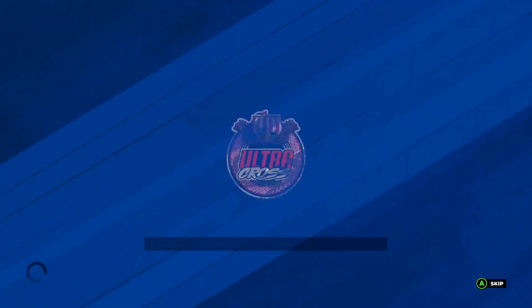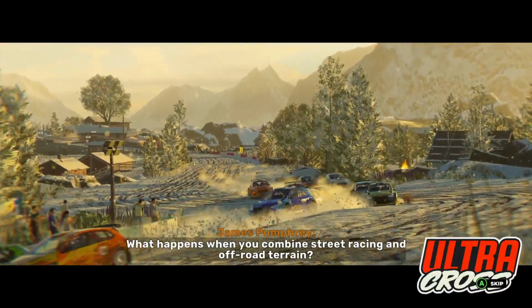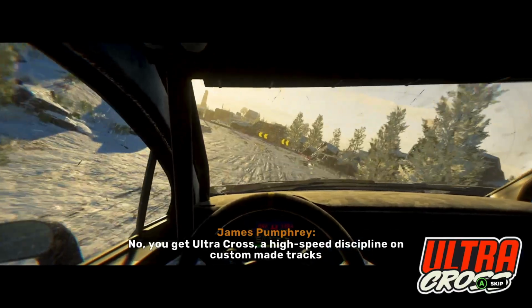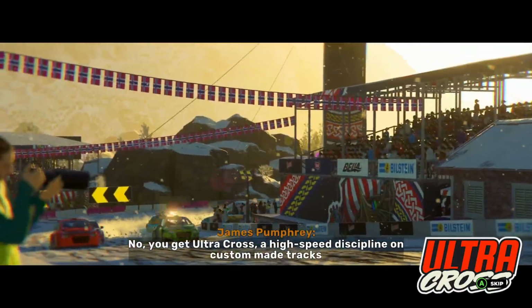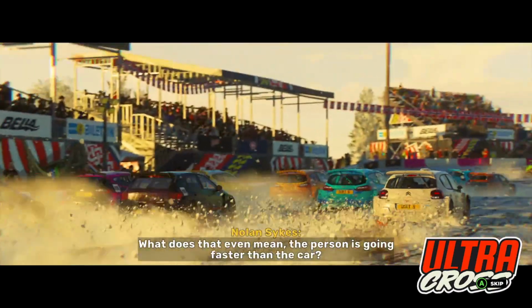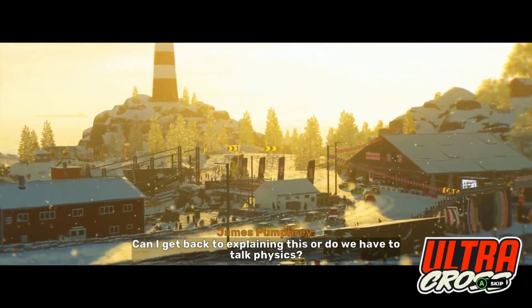Whatever. Don't care. What happens when you combine street racing and off-road terrain? Off-street road terrain racing. No. You get Ultracross, a high-speed discipline on custom-made tracks designed for fast cars and even faster drivers.